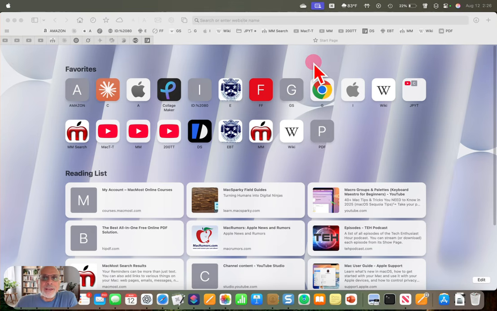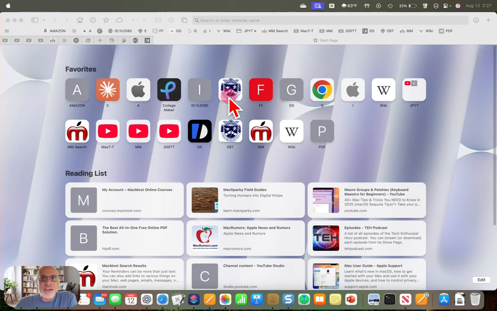The way I get that, unlike a home page, which I can also use, I know Penny, you had something different. You had the Google as your home page. I like using the start page because I have all my favorites right in front of me, which are the same as the favorites you see right here. Kind of redundant, but I like it that way. They're easy to see as we get older.